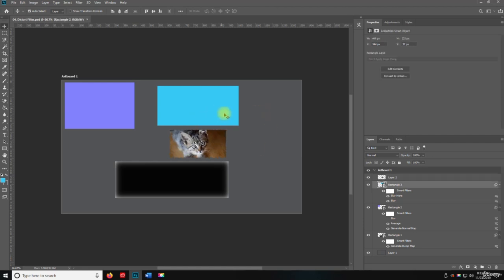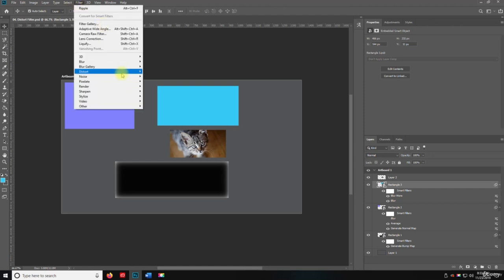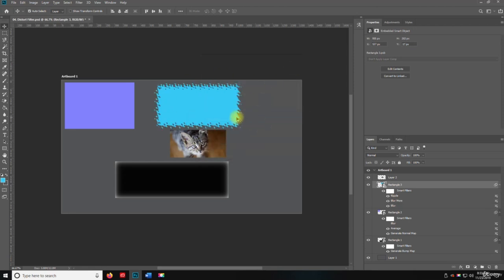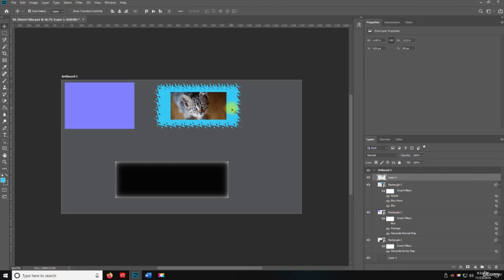But if I select this one right here, click on rectangle 3, and do Filter, and then Distort, and do Ripple on that one, then you'll see kind of what I'm talking about. Hit OK. That's cool. And that's a way that you can use it for a website call to action, or social media page to catch people's attention with the border. It's something different. This is kind of generic. Same with this and this, too. But if we brought this up here, now that's cool. It stands out. It makes it more engaging to people.